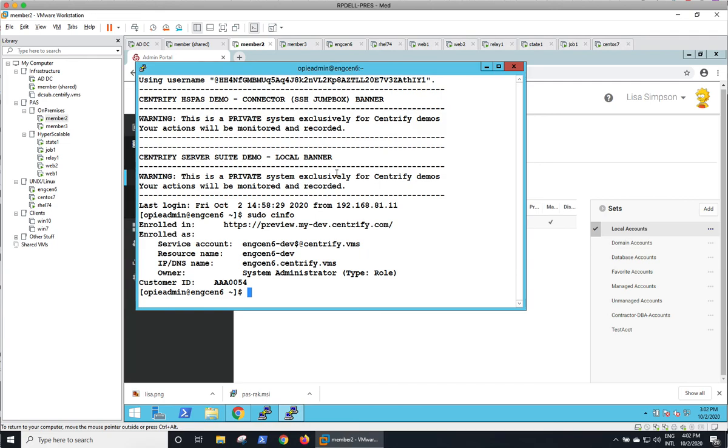In this case, obviously, it doesn't have a password to protect it, but this is a good pattern because I don't want the user to have to check out the password to be able to introduce into sudo. So this is the first demo, and in the next demo, we're going to do the same type of request without visiting the portal.